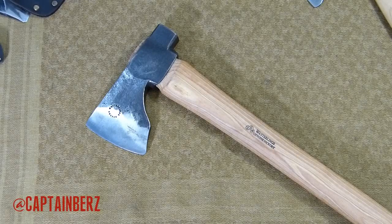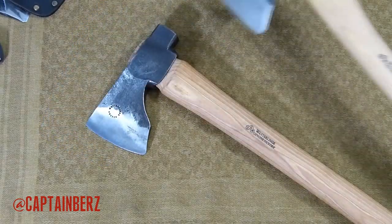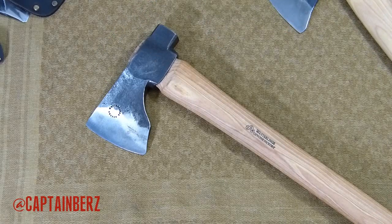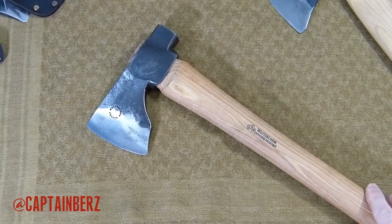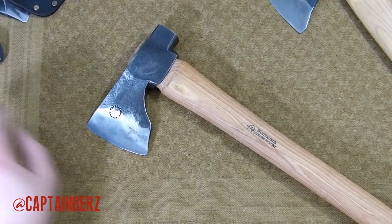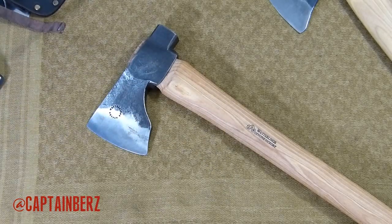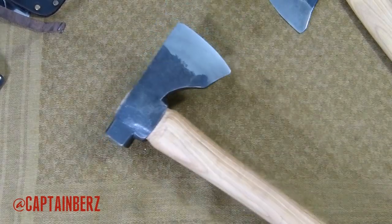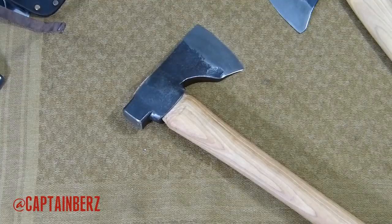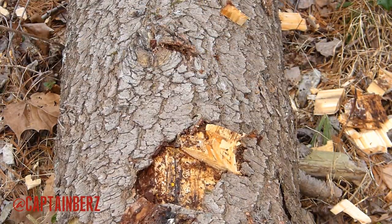The price tag on this is steep — I'm thinking it's because it's a Les Stroud design with his name attached. You're looking at $145 for this axe, whereas you can get a large hunting axe for under $100. That said, this axe really performs well. I've read many reviews from people who haven't mentioned the problem I had, so maybe I just got a one-off. Between the sheath issue and the edge issue, maybe I just got one that got goofed up. Even in that state, performance was very, very good.